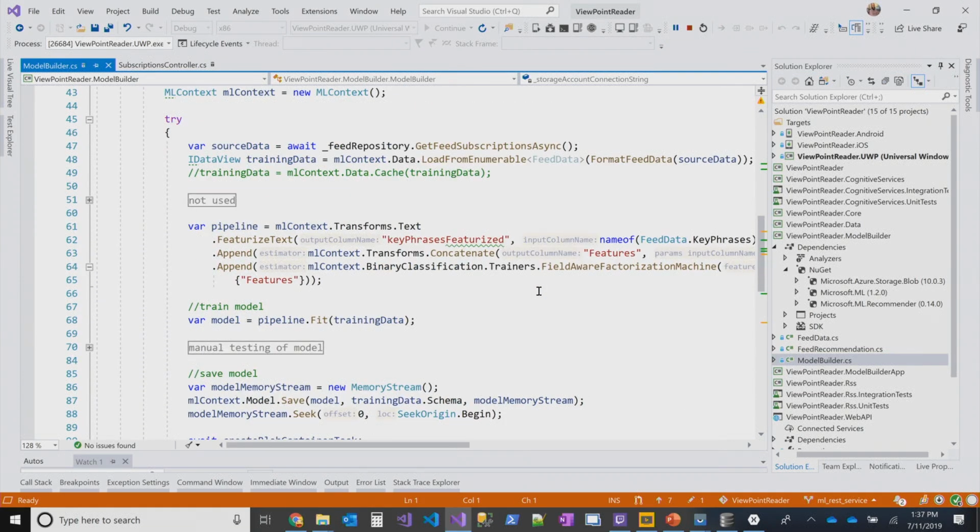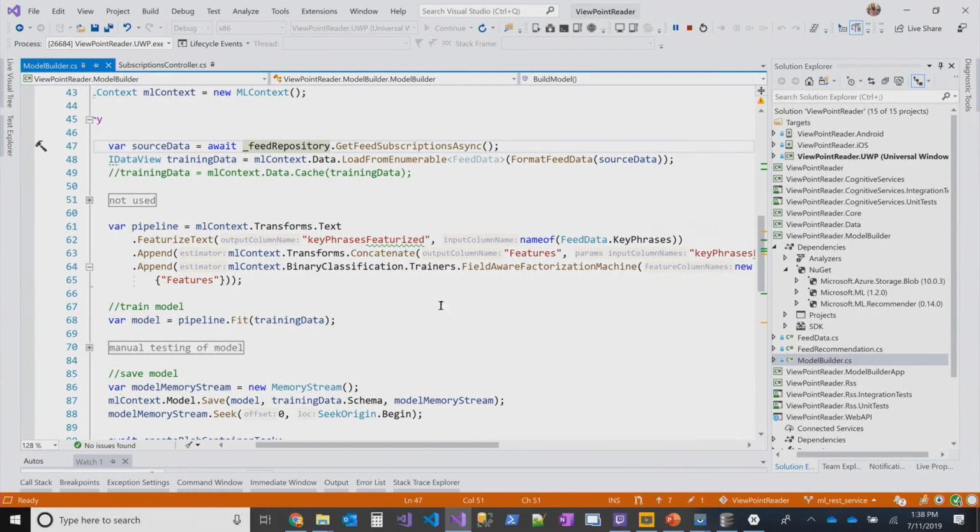Remember earlier I walked you through the process, right? You create a model. First you have to find or import your data. Then you transform it into something the machine can use to provide some sort of a score. You train it, and then you can start using it. Oh, and I skipped a step, test, but there's not a lot of testing going on here yet because it's fairly simple. If you're a data scientist, testing is obviously pretty important for the accuracy of the recommendations. You'll see here, I'm calling the repository. This is that same pattern, but the data is coming out of table storage in Azure, so get feed subscriptions.